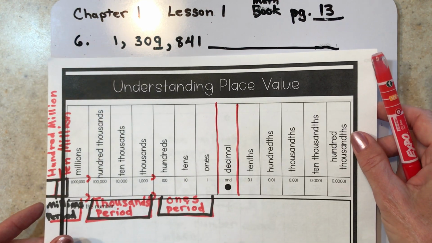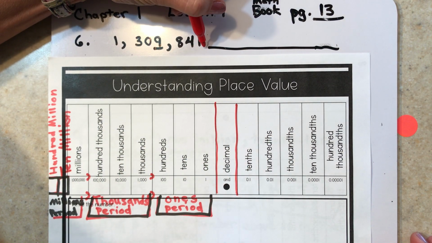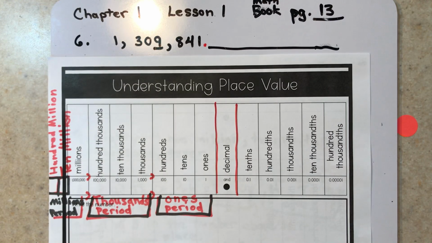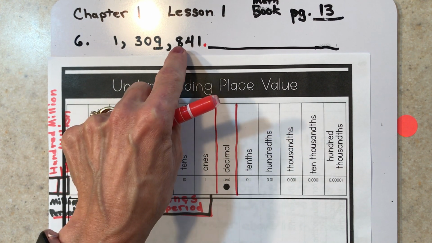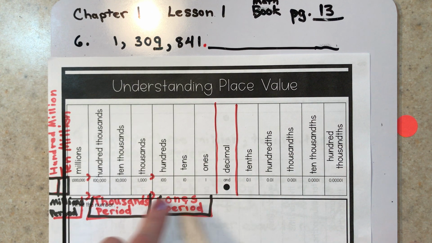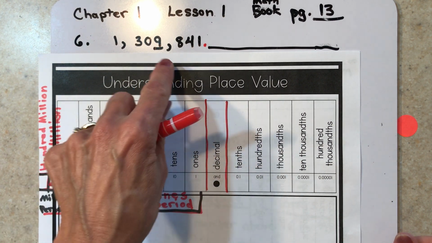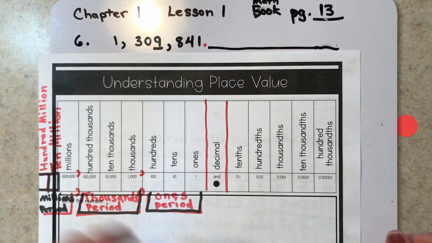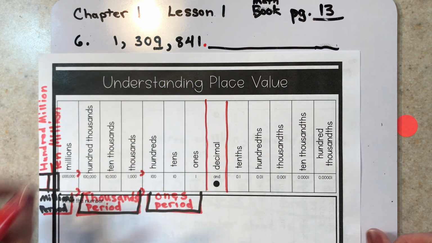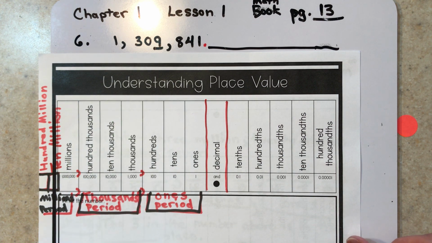So I would look at my place value chart, and I would say, there's always like an imaginary decimal sitting next to any whole number. We just don't write it because we know that that's a whole number. So right here is my ones, and then I have my tens, and then I have my hundreds. And if you need to see it, here's the decimal. We have ones, tens, hundreds. Then we have a comma because we're starting the thousands period. This is the first spot in the thousands. So that's called the 1,000s, or we just like to say thousands place.